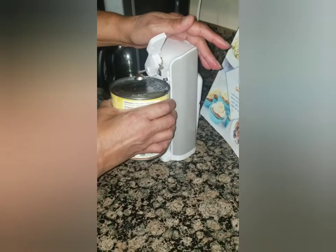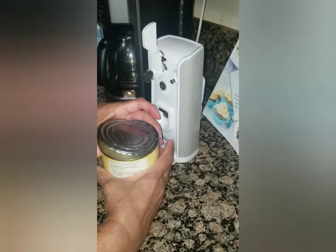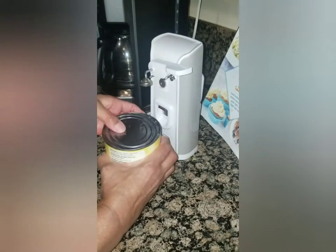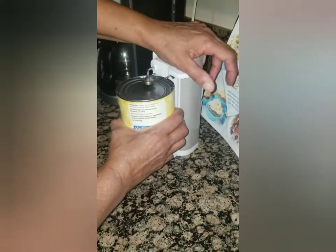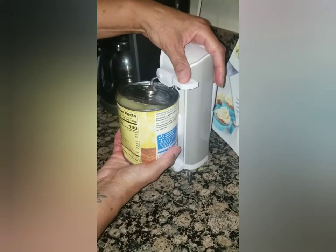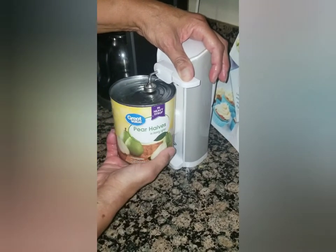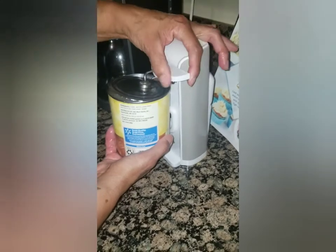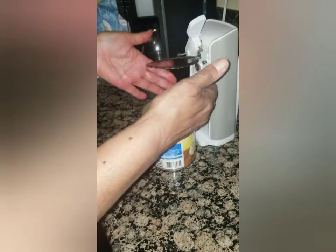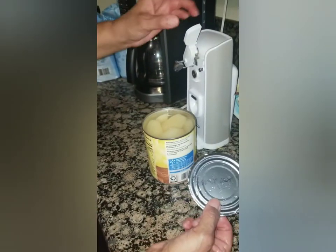Just finish off the rest so you don't have a lid sticking on there. If you miss little parts you can go back and get that whole thing off. Just leave it on and it will take it all off. I'm holding the can opener down because if it's heavy it will tip over. Smaller cans are fine, tall ones are fine, big ones are fine — and it works on all of them. See how it takes it right off? It works well.